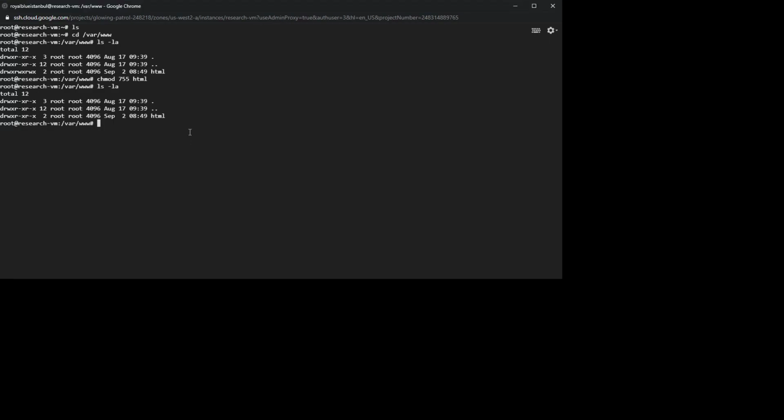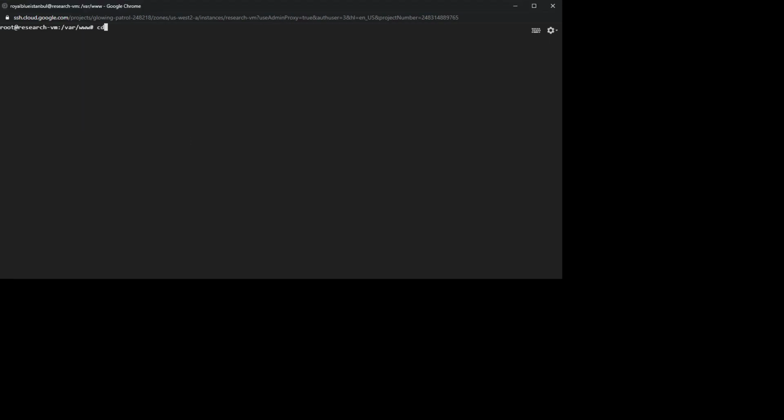Okay, and from here, we're going to clear. We're going to go to etc/mysql, and then to mysql.conf.d, and this file is a configuration file, right? Let's see the contents of it.